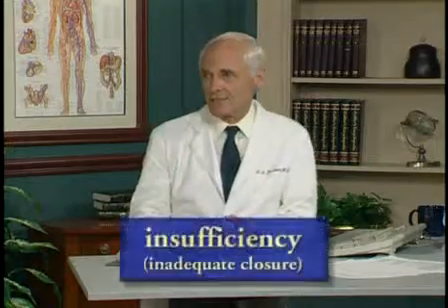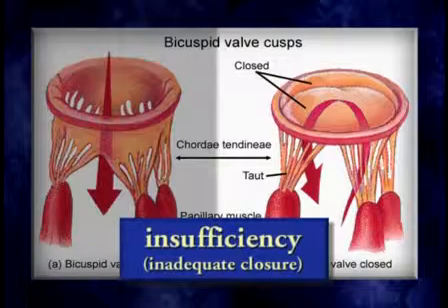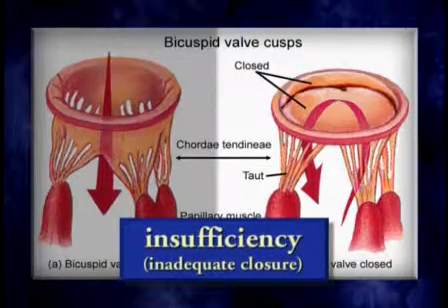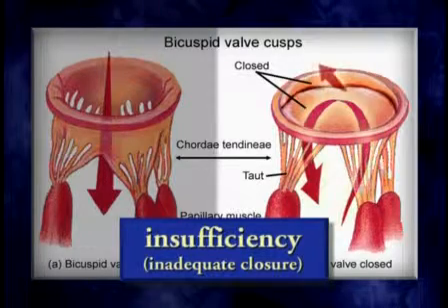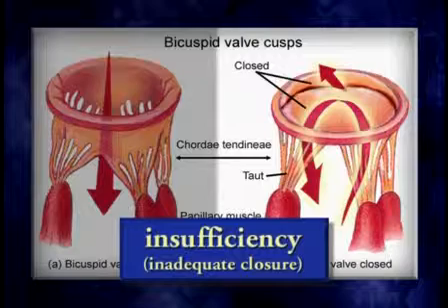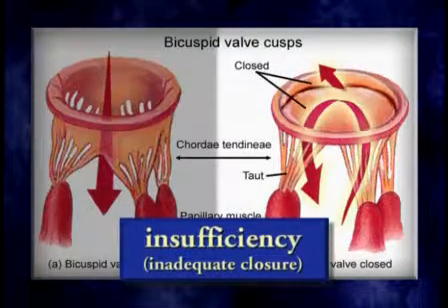Or it could injure them so that they were irregular and they couldn't close very well, and that was called insufficiency. So instead of this valve, for example, closing, it would be irregular along its edges, scarred and nodular, and blood would leak back. That caused inefficiency. Part of the blood we were trying to pump out to the body was now leaking back into the atrium. And the heart would have to pump harder with more force and maybe more speed in order to get the blood out. Same thing could happen on the other side or in any other combinations.